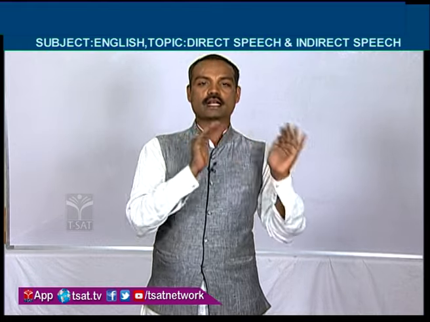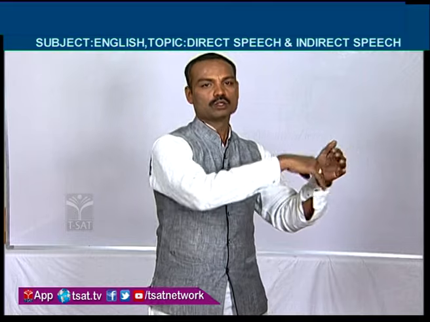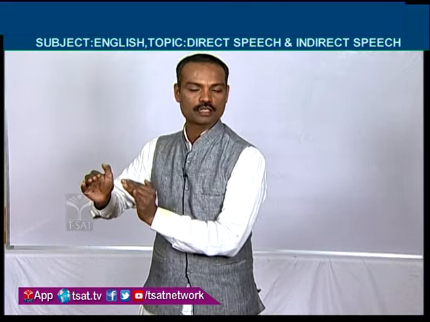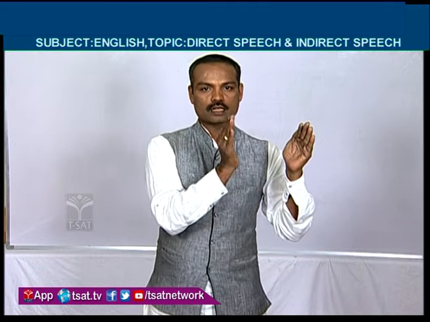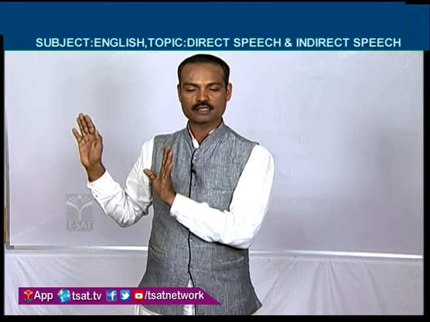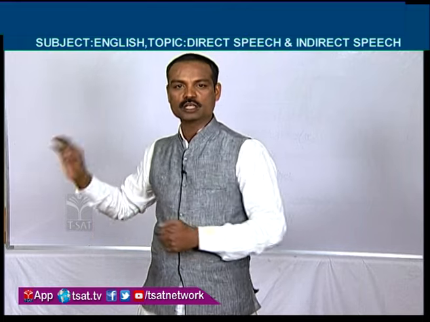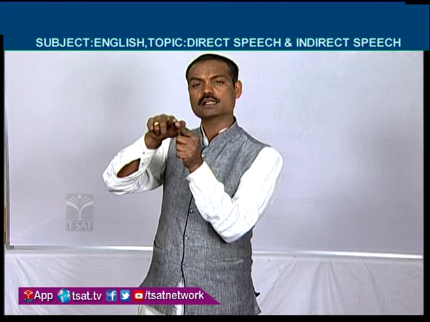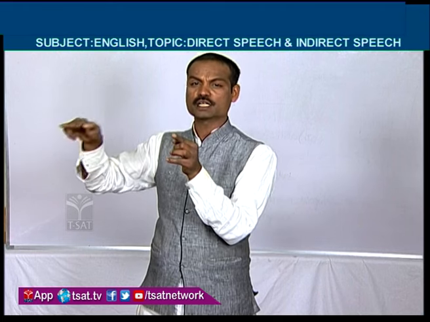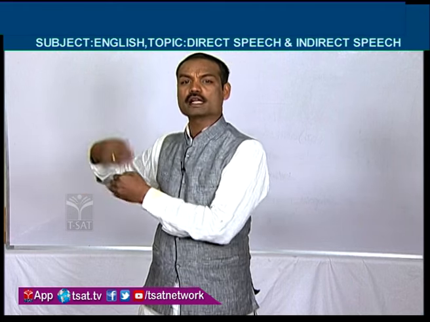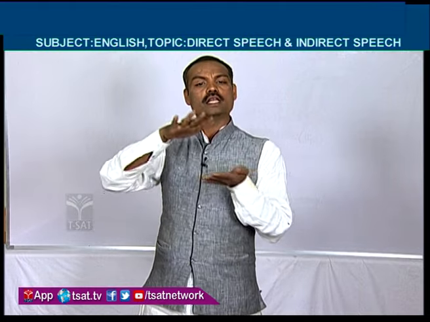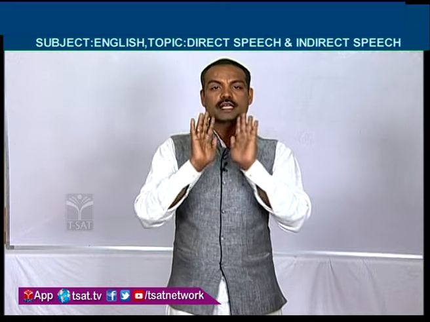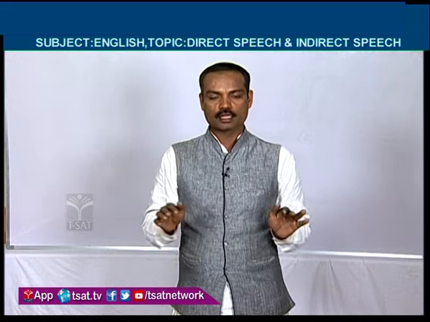They said, we are writing an exam. They means two, three members told you. They said, we are writing an exam. Come on, change into indirect speech. They said, starting two words should be written as it is, they said. In the place of comma, that. They said that. So, in front of you, they said that we are writing an exam. That is present continuous. So, they were writing an exam is the answer. They said that they were writing an exam. So, these are the examples of present continuous.